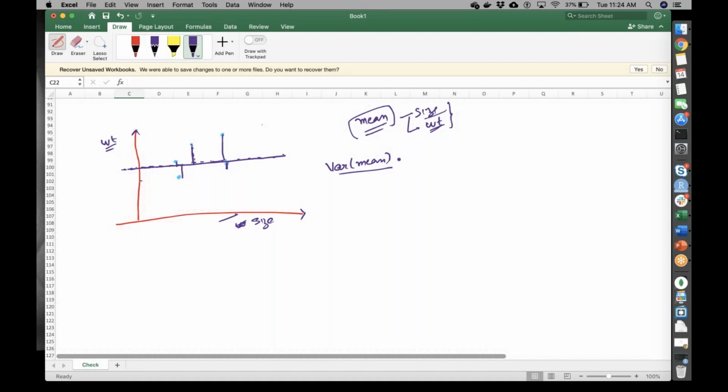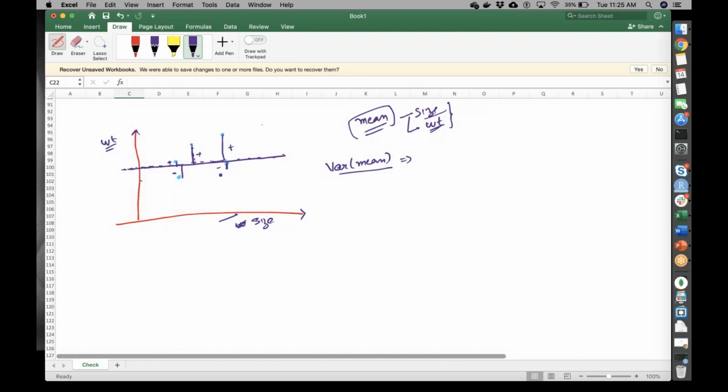Okay, and when you calculate this variance of means, whenever we talk about variance, it's again a kind of average, but it's an average of squares. If you just take the average right now, this is a positive error, this is a negative, this is a positive, this is a negative, this is again a positive error. Some of these will cancel out, but an error is an error, irrespective of it being positive or negative, so we should be adding all of them up.